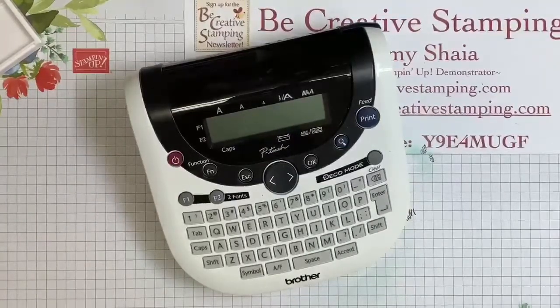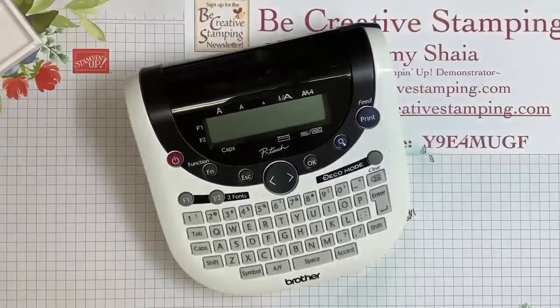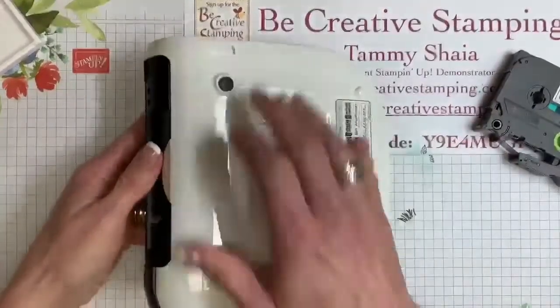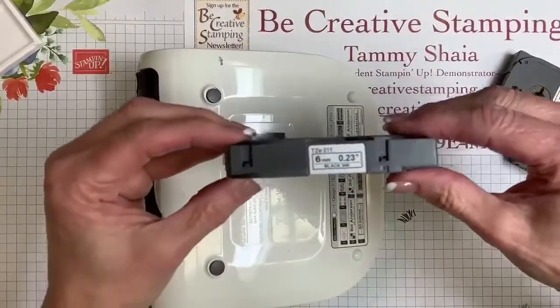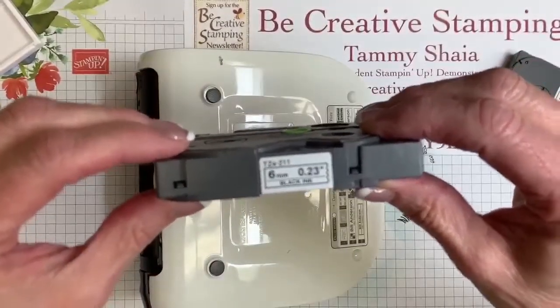So actually, Carol, there is space for the Stampin' Blend, and I'm going to show you that soon, okay? So you will get to see that. All right. Okay. All right. Had to take a sip of water there. Okay. So this is my P-Touch machine, and now I'm going to show you two of my favorite size labels. And I also have links for these on the resource page, okay? So that will come tomorrow or the next day, okay?